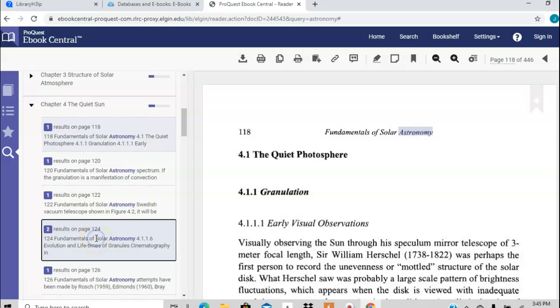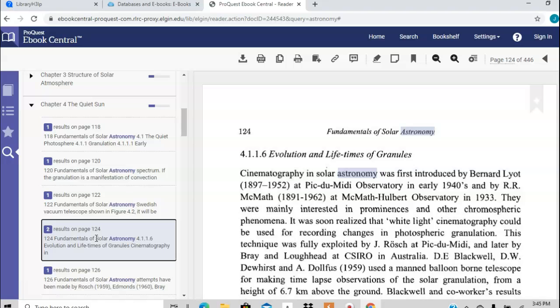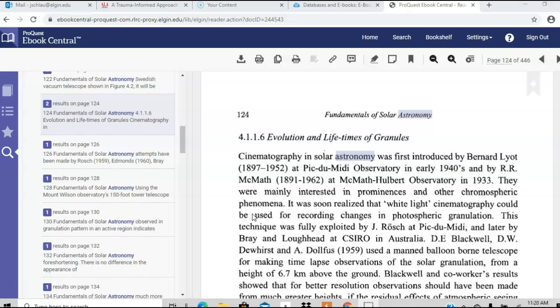We have two results here. And on the page here, I see the interesting fact that cinematography in solar astronomy was first introduced by Bernard Lyot and by R.R. McMath.